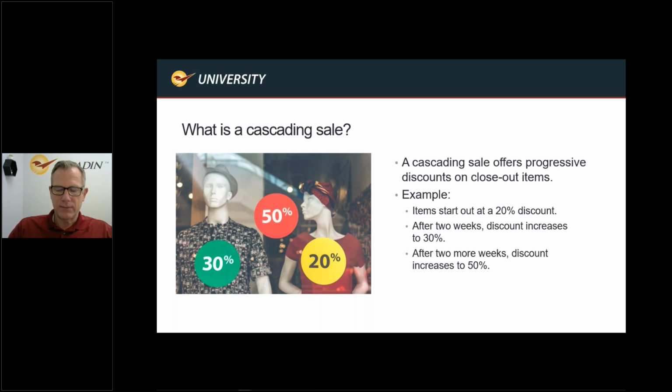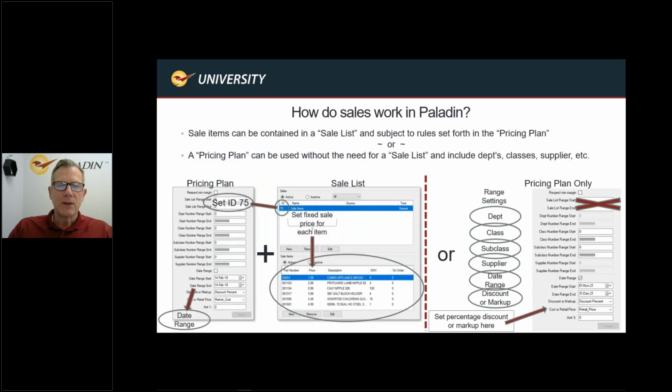So how do sales work in Paladin? If you haven't worked with pricing plans or sales lists before, this is probably good information. Sales items can be contained in a sale list. So items that you are putting on sale, you put in a price, you put them in a sales list. Now, in order to invoke those sales, you need to tie a pricing plan to that.